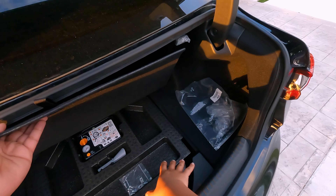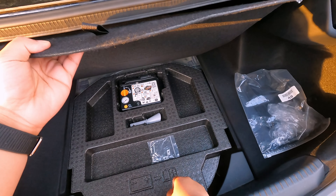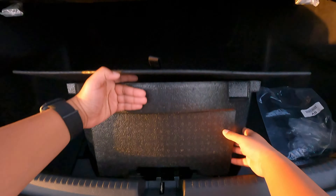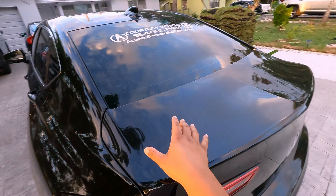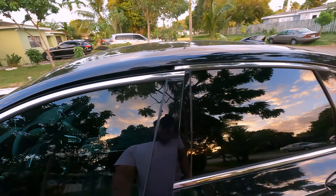The trunk is quite massive. This car does not have a spare wheel. You can lift up the floor and there's a little styrofoam where the spare wheel would usually be. You've got a tire inflation kit, some extra screws and bits. If you lift that further, the battery is actually in the rear of this car. As you can see, the two rear seats do fold in as well. I do believe this car should have gone for a slightly smaller trunk with bigger rear seats, especially for the non-sporty trim.